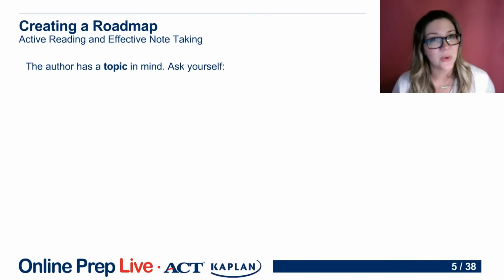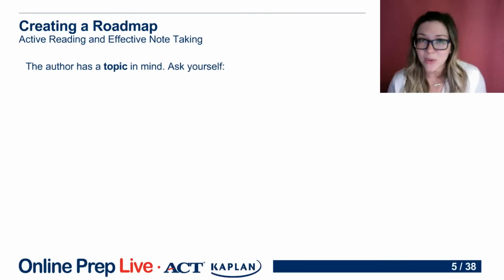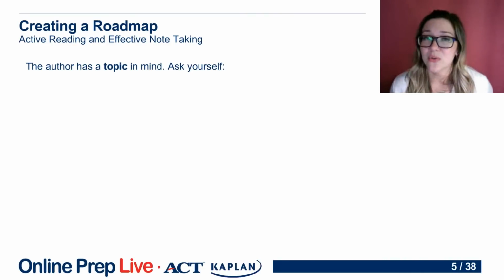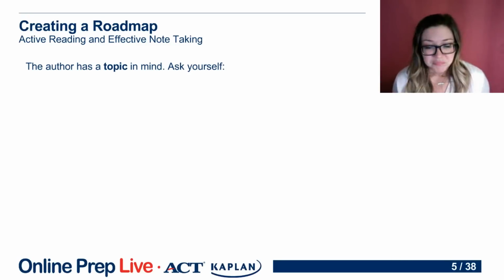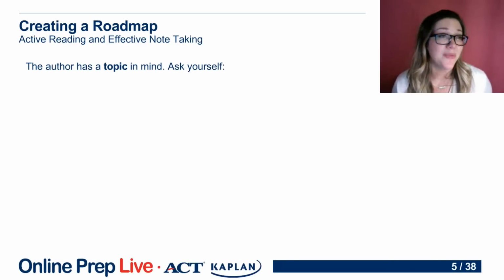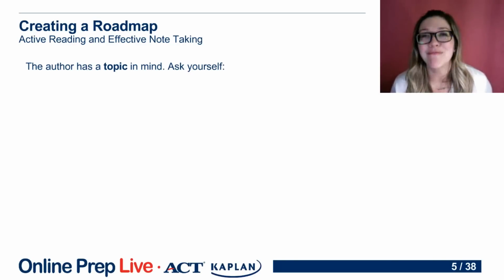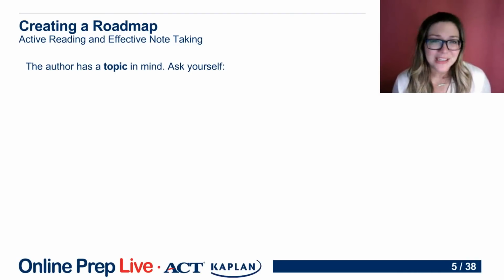Now, we mentioned this, so reading efficiently, anticipating while we're going. We're going to take some quick notes, and there's some other things we're going to pay attention to as we go through the passage. So, the author. Well, if you were to write a paper for school, you usually don't aimlessly write about something. You have some kind of topic in mind. So we're going to think that probably the ACT passage writers also have a topic in mind, right?